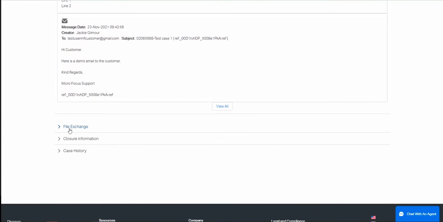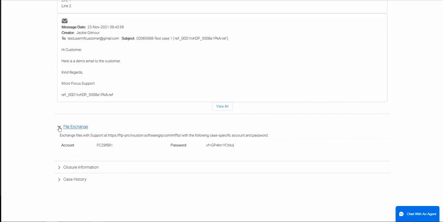Further down, when a case is created, it automatically has a file exchange account created for use. With this, you get account and password information. So you go to this particular URL, and from within here, use the account and password information to be able to exchange files with support.